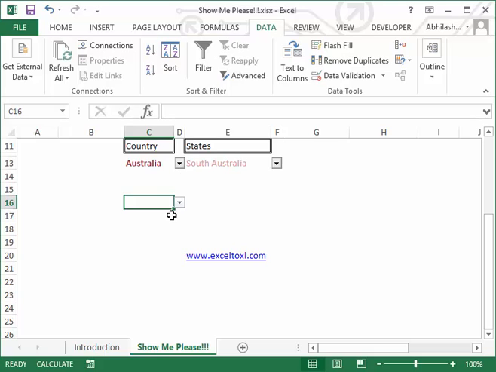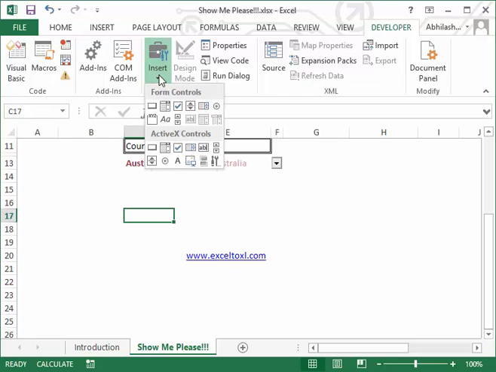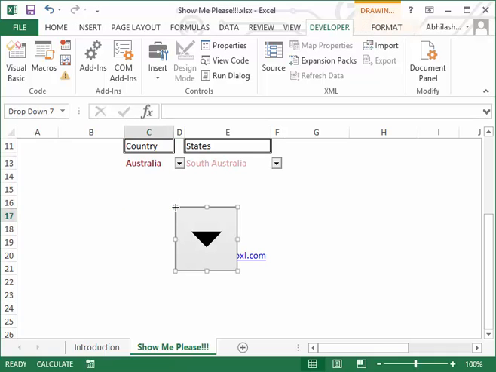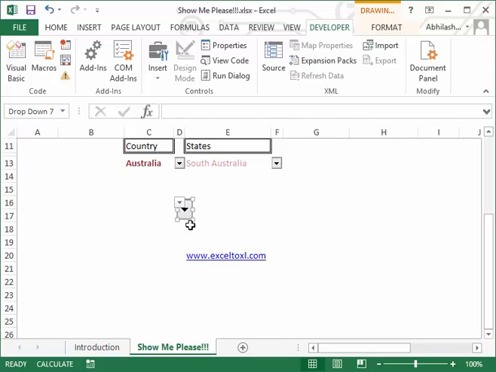If you go to the Developer tab, I think it is not required to explain where the Developer tab is. If you go to Insert, you have Form Controls. Just select the combo button, which is this one. Just click on that. I'm sorry, this is so big. You need to format it accordingly. So this cell has data validation, so I need to right click.